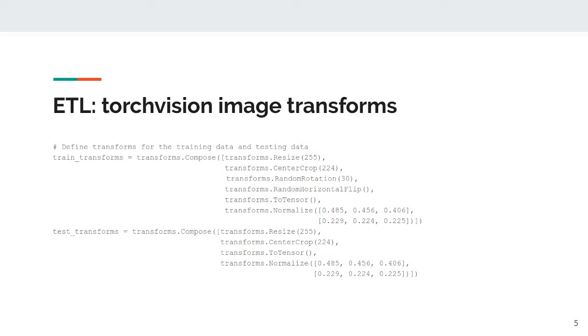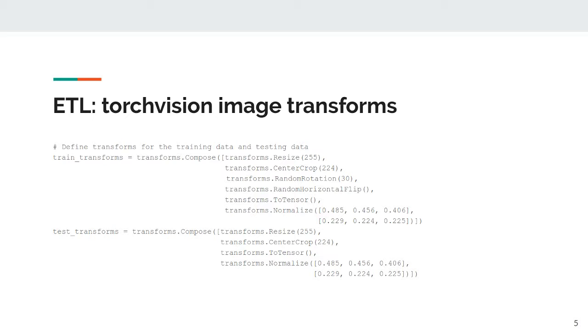So we resize them to 255, and we also take a center crop of 224. That means that if your image was rectangular or was not perfectly square, you are going to convert it into a square. So all the images will have to have the same shape, the same number of pixels, to be processed by your neural network. With these two transformations, what we are doing is more or less normalizing the sizes of the images, because we know that they come with different resolutions and different shapes.